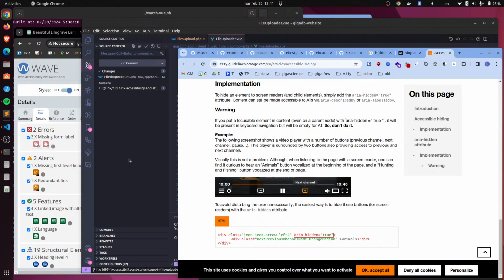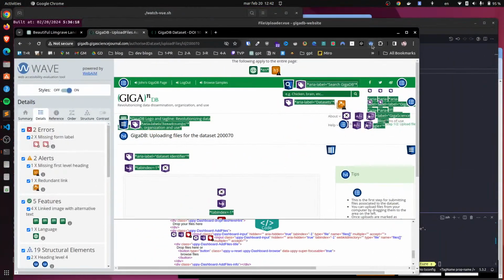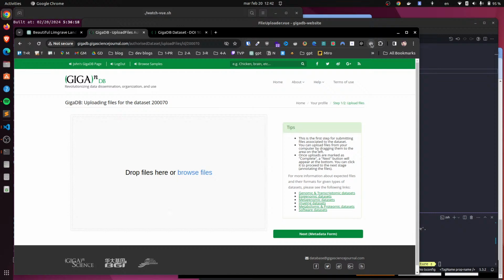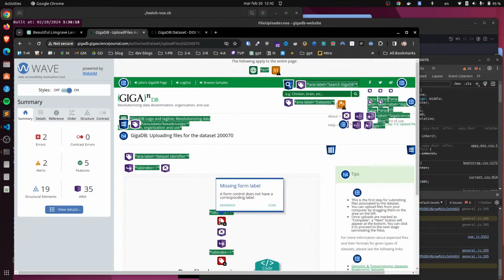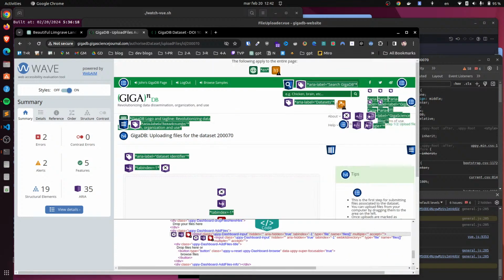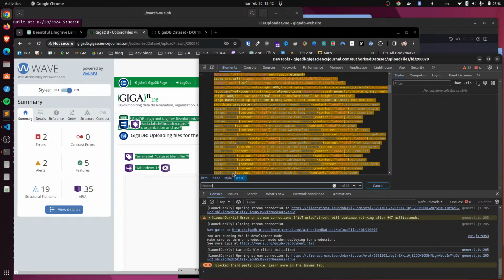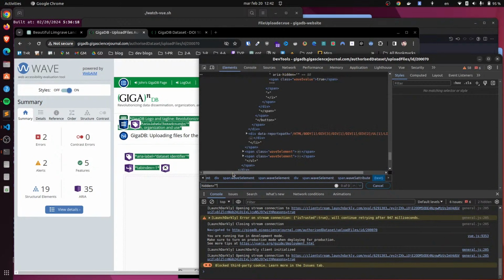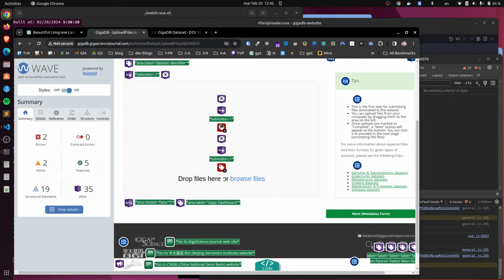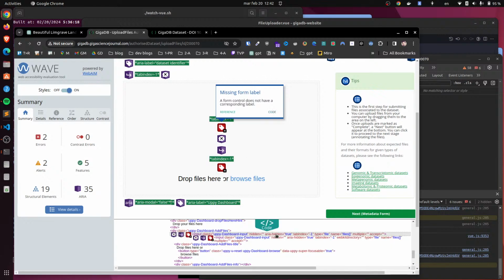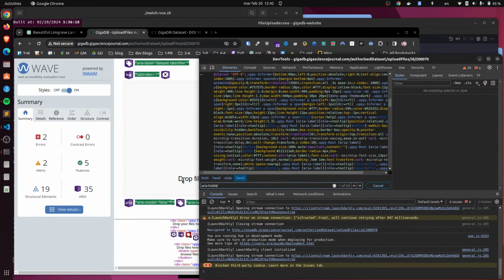So what I want to know is does this element have... well, actually I kind of need this. Click here, click on the code. Let's just look at this here. Hidden. Wait, the codes, aria-hidden true, let's say aria-hidden.